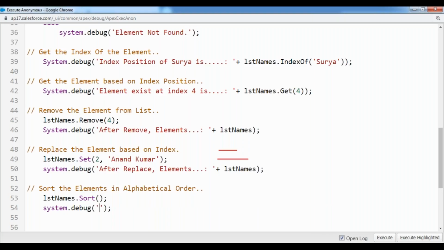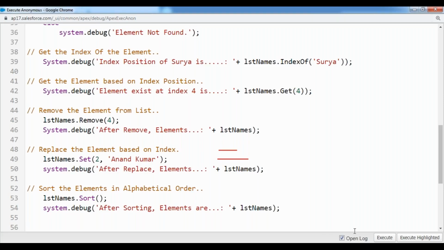After sorting, I want to display the elements. So I'm sorting the elements over here. Once the elements have been sorted, I want to display the elements we have inside our collection.